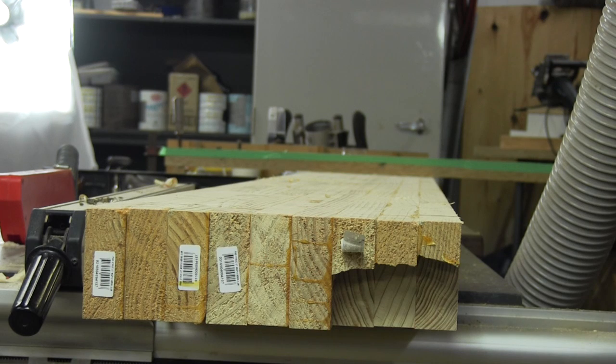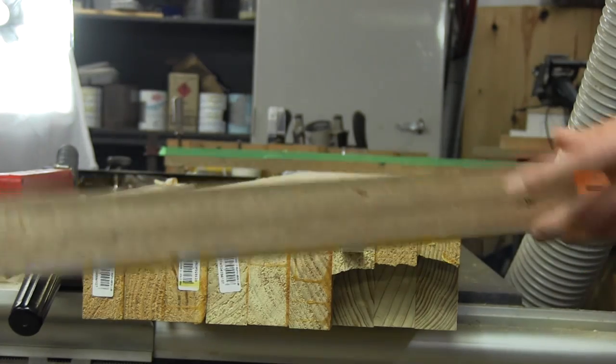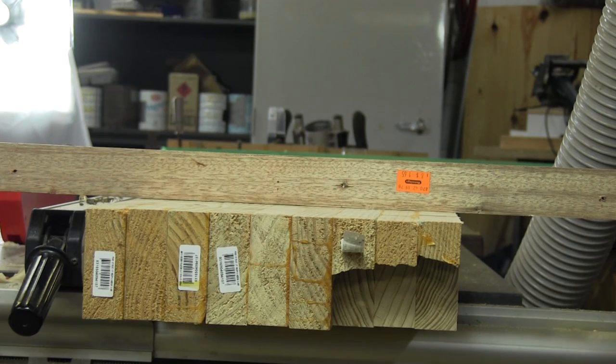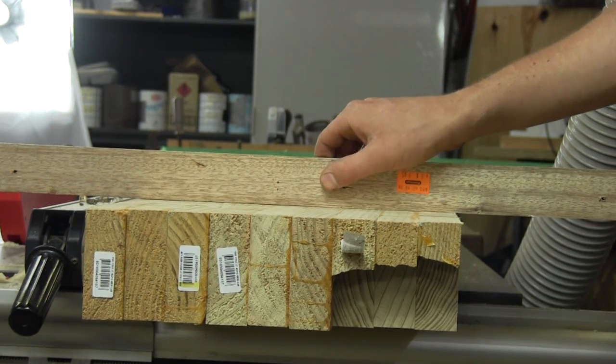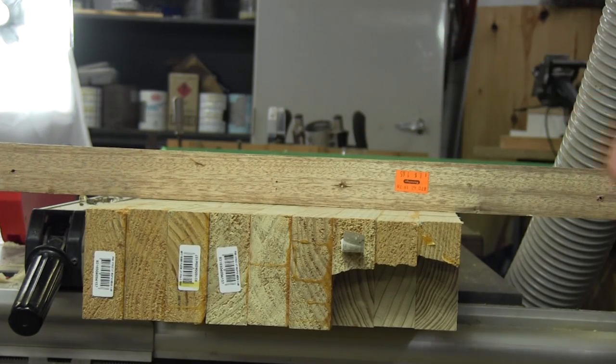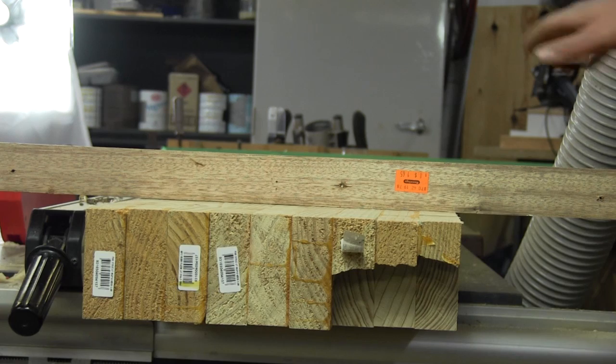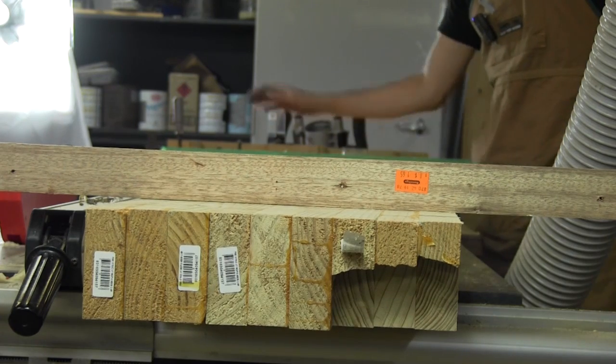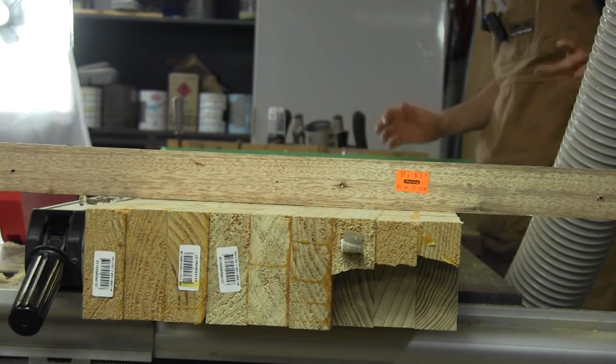Okay, so I just want to quickly show you how these winding sticks work. As you can see, right at the back of the board there, you have the first winding stick with the green strip. And now as I put down this second winding stick in front, what you can start to see is a contrast. You have this one in the foreground, obviously in focus. But if you look into the background, you can see a nice even strip of green coming across. Now, if the board had twist, one end would become higher, and you would start to see more green coming through on one side, and that would indicate that one corner, like up here, is higher than the other, and that's what indicates twist.